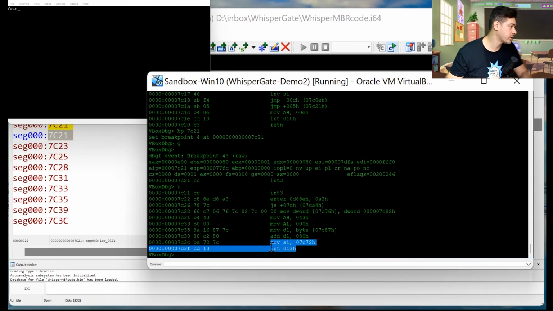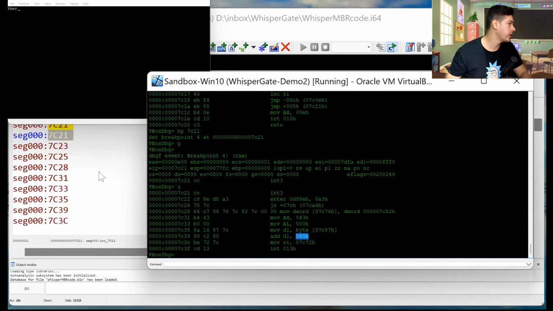And then we have int 13 with AH 43H, with the DAP configuration that I already mentioned, which was set here. And by the way, there is an AT, the drive index. AT stands for the first drive, which is typically the C drive, the system drive.